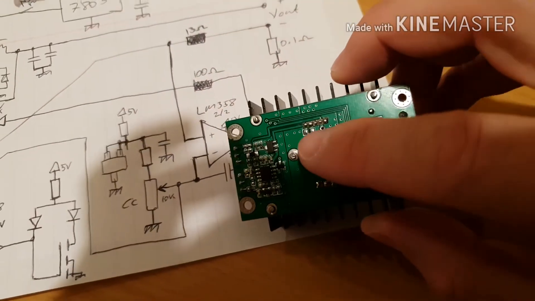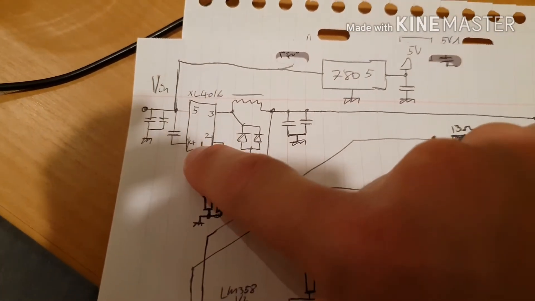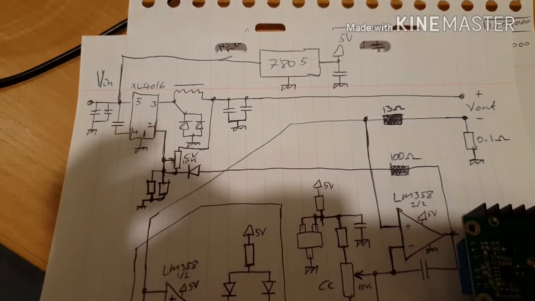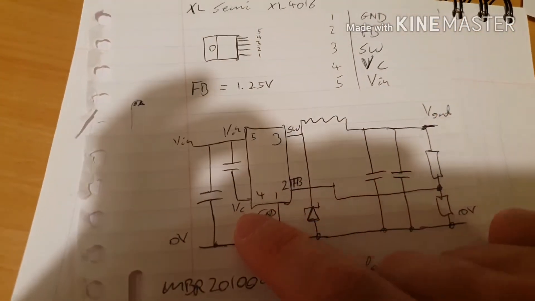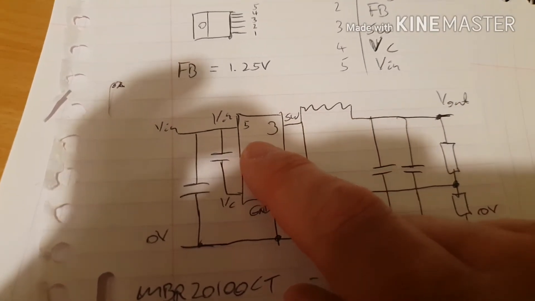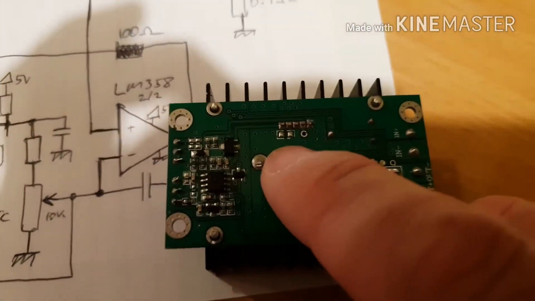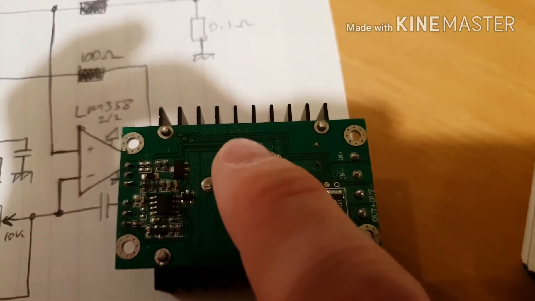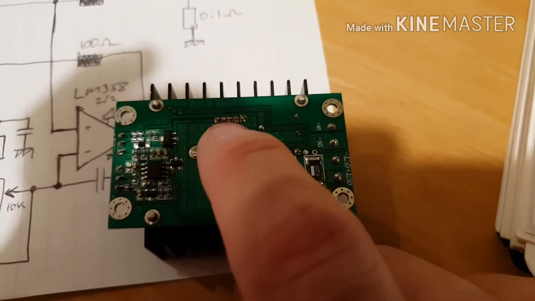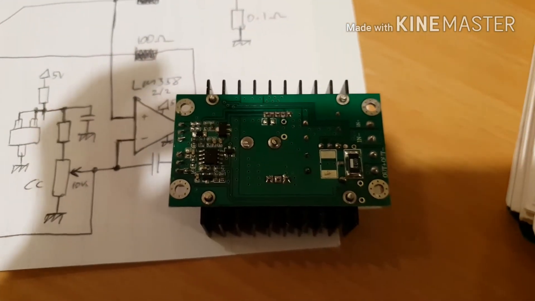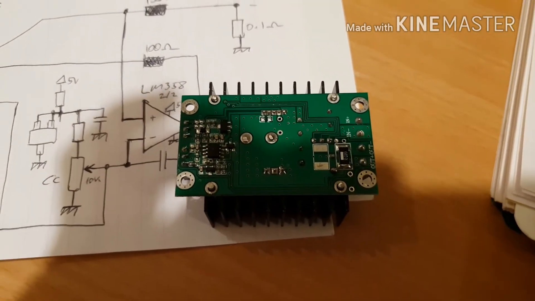There's another detail as well. These pads here are empty. There's another pin marked here, pin 4, which according to the application note for the switcher, is supposed to provide decoupling for an internal voltage regulator inside this chip, which powers its internal PWM generator, and they've omitted that capacitor. They've got the pins for it but they haven't fitted it, which means that the linear regulator inside here, which has no capacitance on the output, and linear regulators are famous for going into high frequency oscillations without sufficient capacitance on the output.